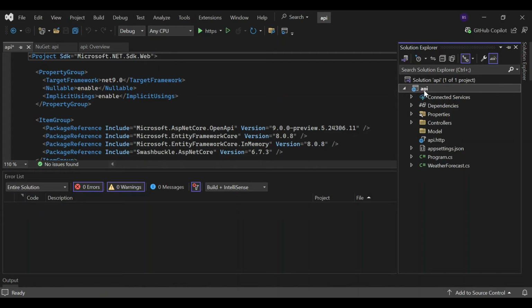Second, I have to create a repository folder. Next, I have to create the data folder for the database context.